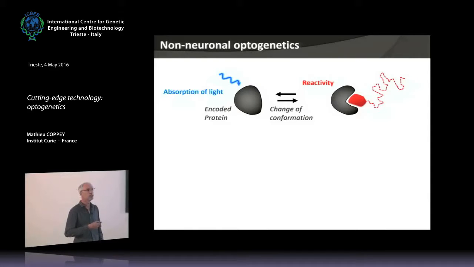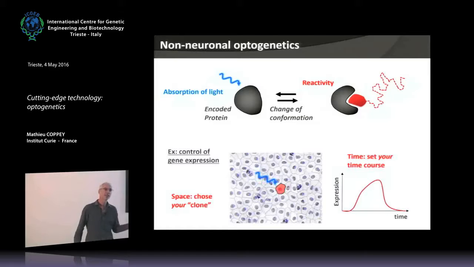And you are going to use this reactivity to tune the biological effect. One example that I'm not going to discuss, but it's actually expanding a lot right now, is to control gene expression. Using this system, you can engineer a system to control the expression of genes. And all this clonal analysis that people do in tissue, now you can do that, but with your own spatiotemporal properties. You can pick a cell here, shine light on that cell, decide which time course of gene expression you would like to have, and then using a system that is photosensitive, you will achieve this expression.